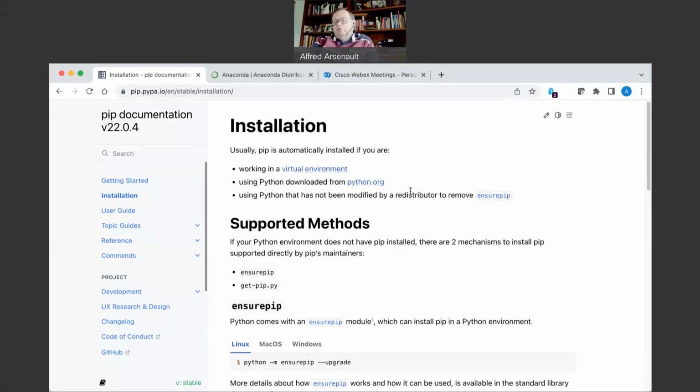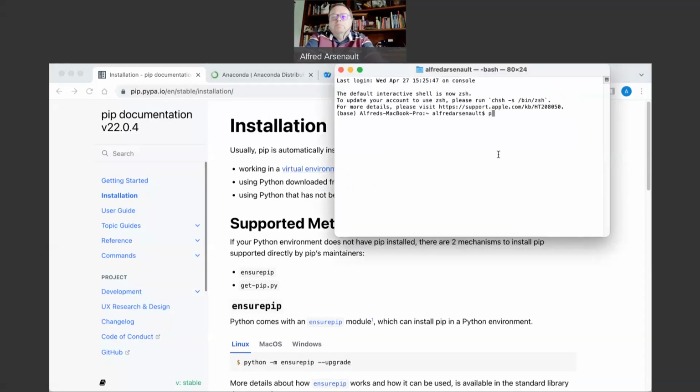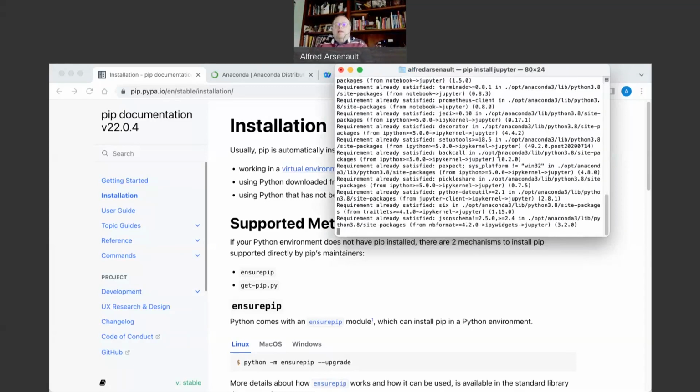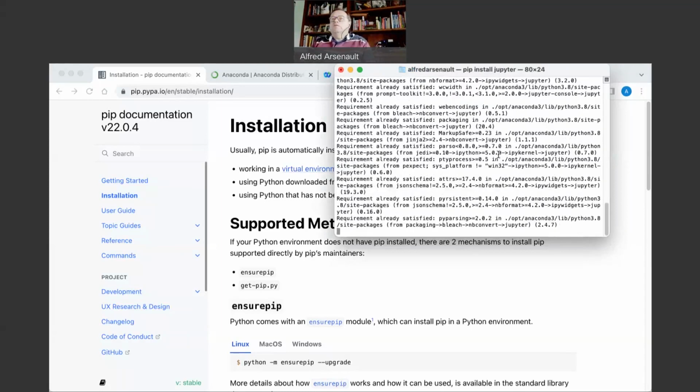The easiest thing to do, if you're on a Mac, go to a terminal window. If you're on a Windows box, open a PowerShell window, and in it simply type pip install jupyter. This will install the Jupyter Notebook, and you'll see a scroll as everything is installed. When you get the terminal prompt again, it's installed.